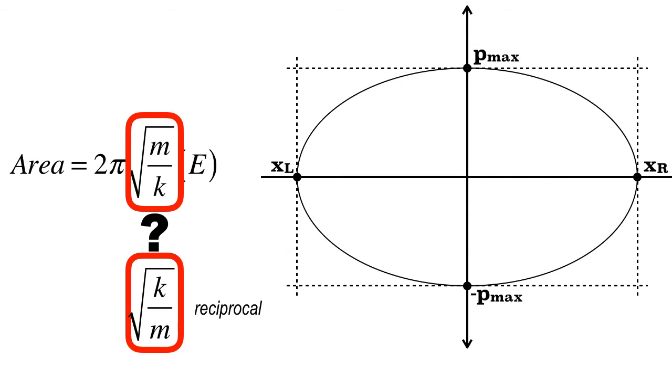Except anchovies and lutefisk. Anyway, we're not going to tackle lutefisk here, the square root of m over k. What we're going to tackle is the square root of k over m, the reciprocal of it. And what we're going to find is that it's not lutefisk, it's not anchovies, it's something delicious, like the most delicious thing you've ever had at Red Lobster, like lobster tails. The square root of k over m is really nice, but we've got to analyze it. In my area formula, I've got energy, which I like, and then the square root of m over k, whose reciprocal is k over m. If I can figure out what the reciprocal means, I can figure out why it's in this formula for the area.